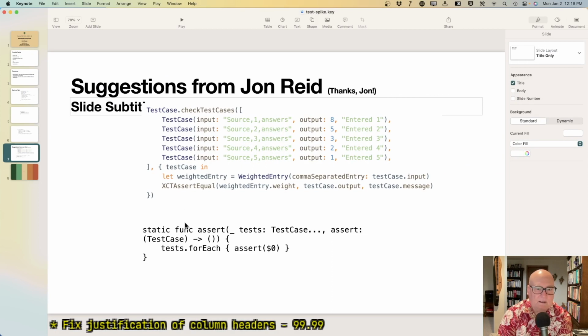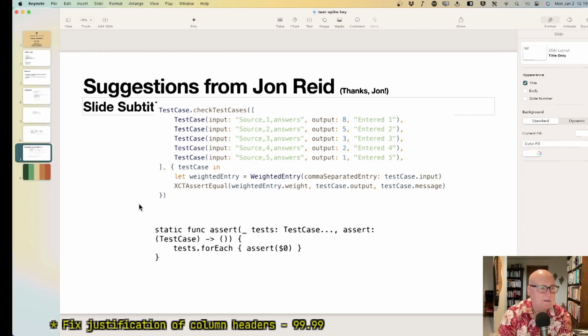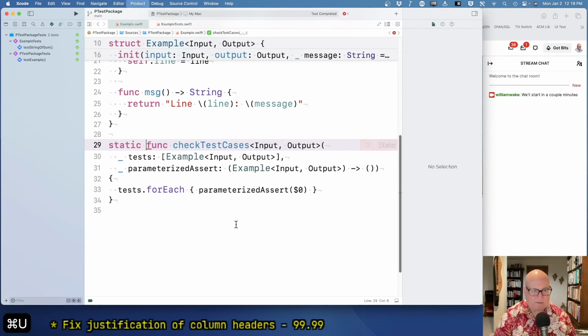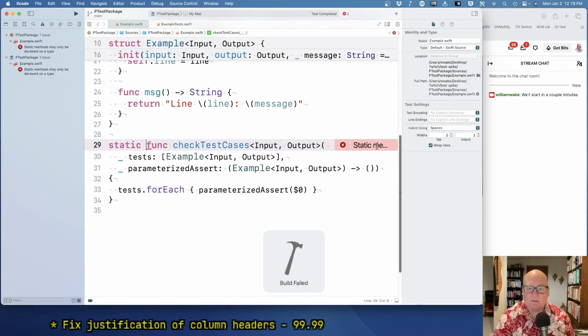I think, yeah, static function. Did I make that static? Well, let's see if that works. No, static methods must be on a class, right?